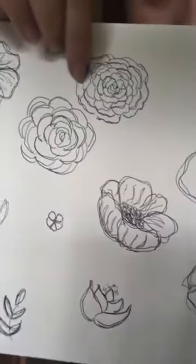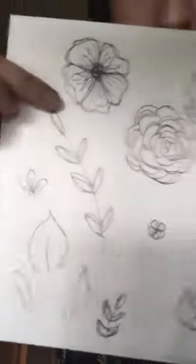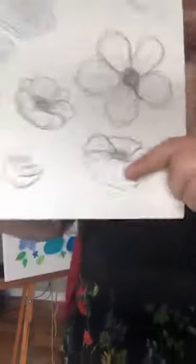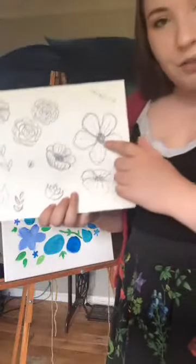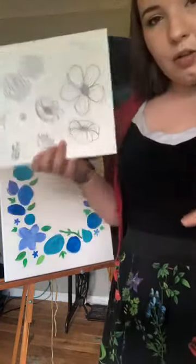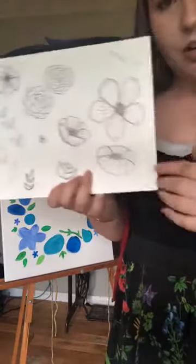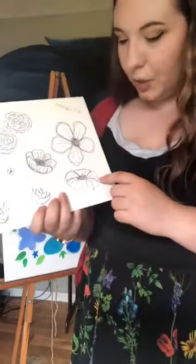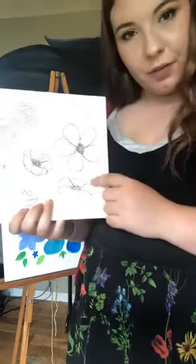So all of these are just all squiggles, squiggles, squiggles. They're all just absolutely filled with squiggles. But that unique kind of way of drawing on it makes it look really cool when they're all together. So even though it's really random and really messy, it has a really cool look to it. So that's what I've done with all mine.